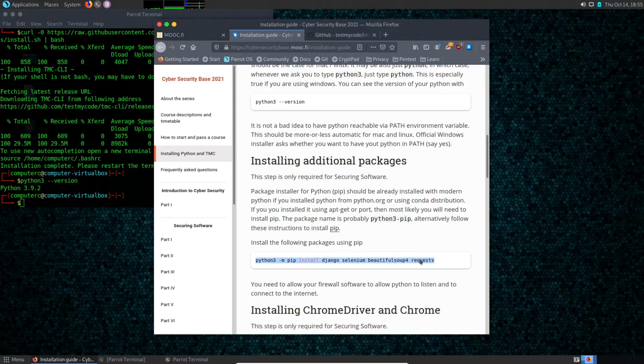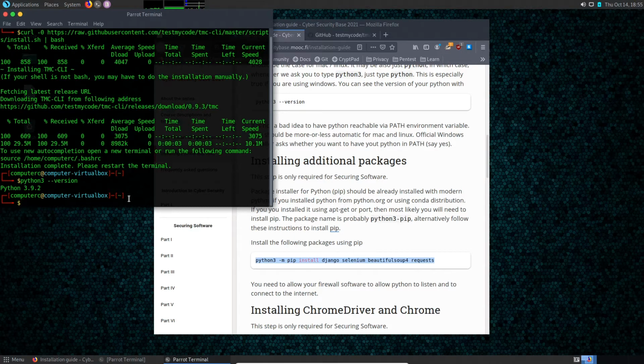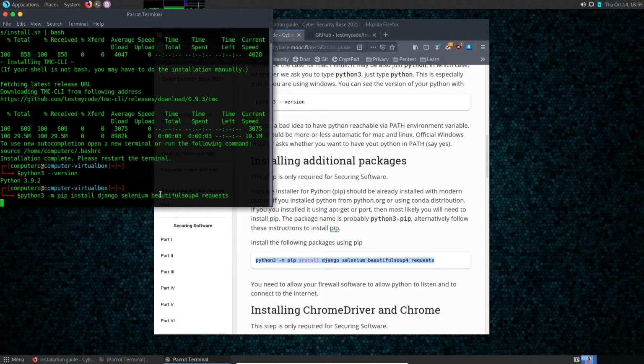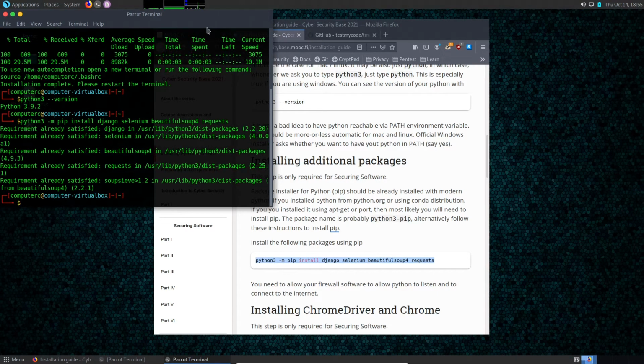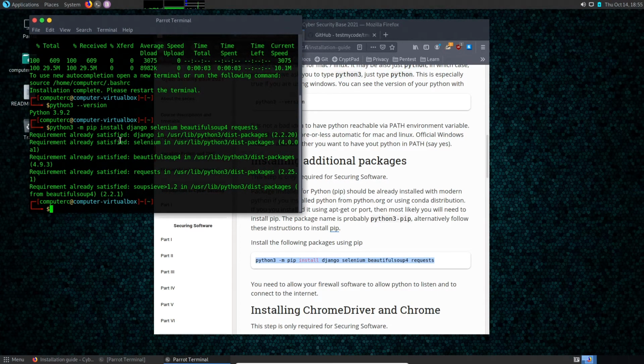Again, with this one, you can just copy paste. All right, so it says requirement already satisfied for Django, Selenium, Beautiful Soup 4, interesting name, requests, and SoupSieve. So everything is good. Move on to the next one.